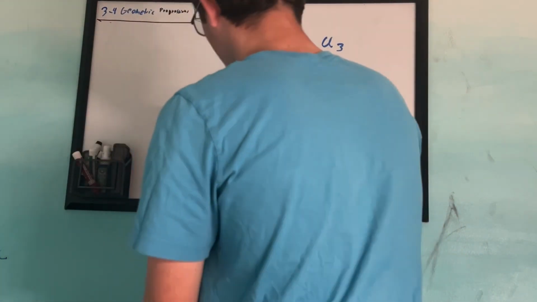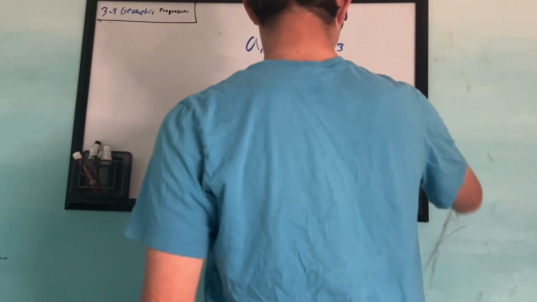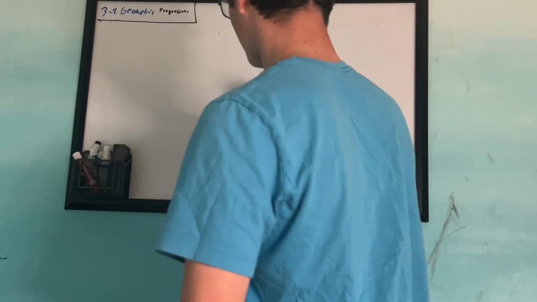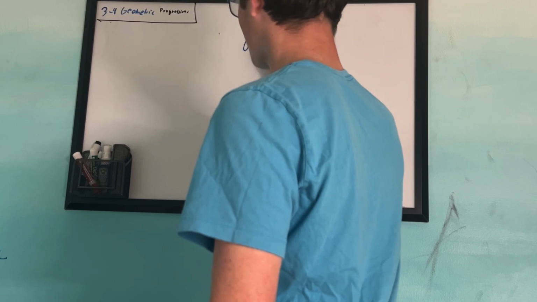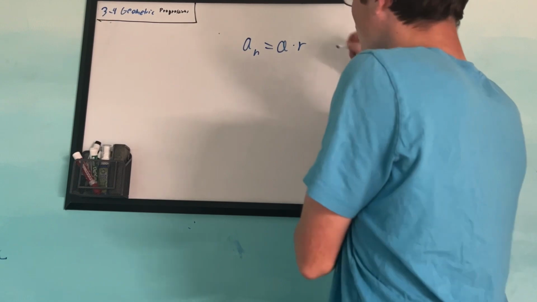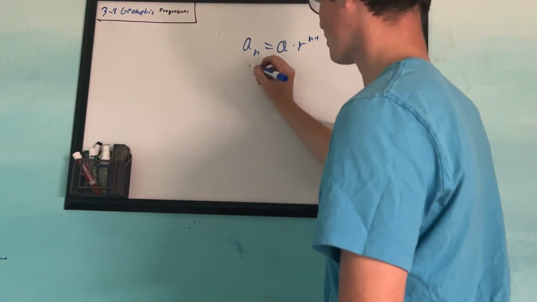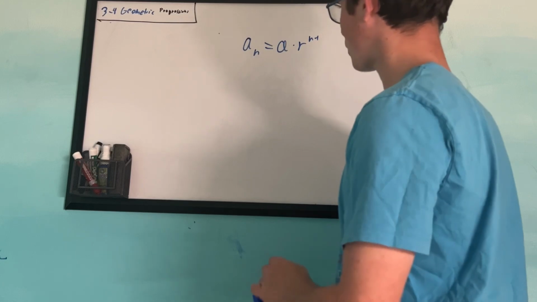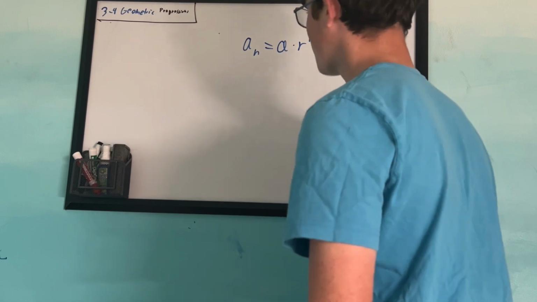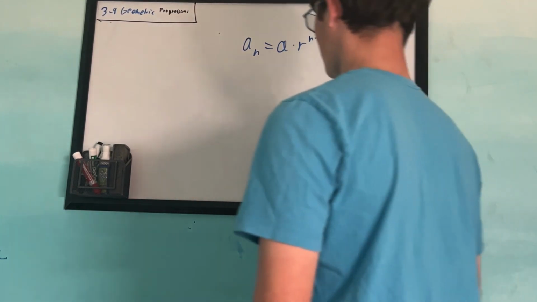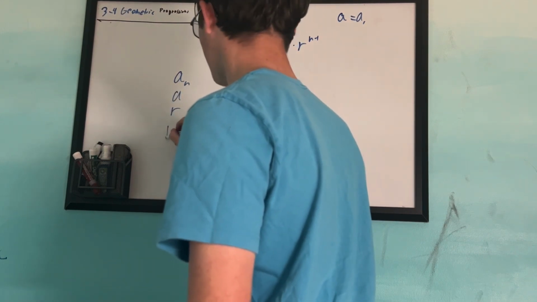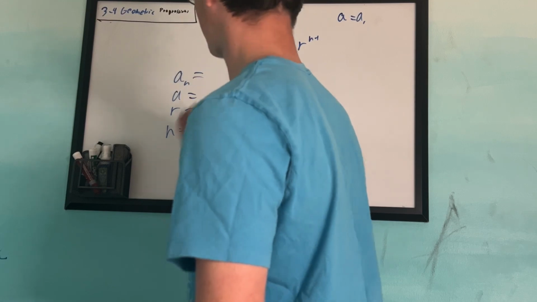Alright, so let's say we want to find some nth term. We've already kind of established how this works. We have a sub n equals a times r, and we know how many times we have r: n minus 1. You can check this: a sub 1 will just equal a times 1, which makes sense because a equals a sub 1. So, given this list of 4 variables, and given 3 of them, we can determine the 4th one.